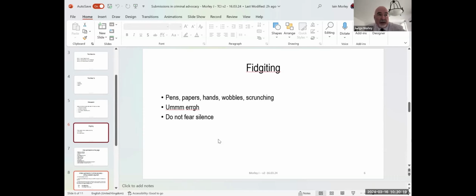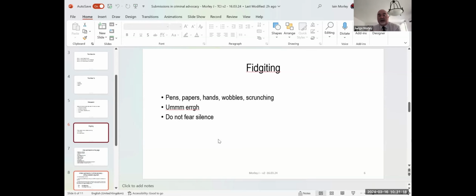And it's important that you are aware of these things so that when you present your oral submissions, when you present your questions, when you present your argument to the court, you are aware of how you look and whether you are engaged in distracting fidgets. And there are ways in which to avoid doing that. The best one that I've come across is furiously wriggle your toes. If you furiously wriggle your toes, you will automatically stop moving your hands, your papers, your pens, your wobbling, your scrunching, and all your ers and ums, because you are concentrating on wriggling your toes, which can't be seen. Nobody can see the toes wriggling, but it stops all the fidgeting, and it's a very tip-top tip.